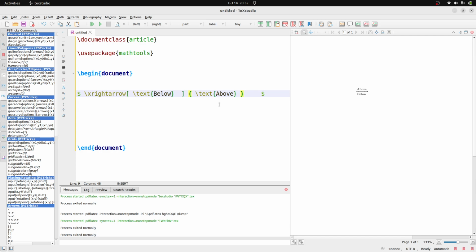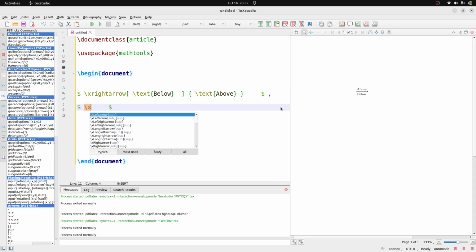All right, now let's do the second one, which is just above. If it's just above, it's different. I'll just bring something here. I'll just say a comma. I'll just bring that here. So if it's just above, again, your dollar, because we are dealing with some math elements. So again, \xrightarrow.